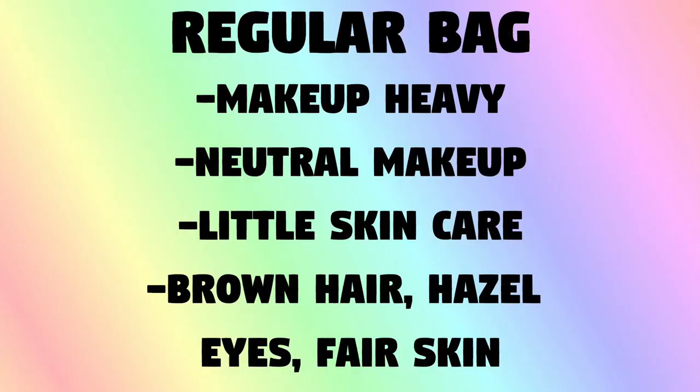My regular bag is the one I've had for super duper long — it has all my accurate profile preferences: my accurate hair color, eye color, skin color, all that good stuff. I thought I was really going to like this bag because it's super duper makeup-heavy, which is what I desire, but I ended up really not liking a lot of the products. The first thing I received is this Tarte Smooth Operator finishing powder, and unfortunately it ended up giving me quite a bit of flashback — I looked quite haunting in the photo.